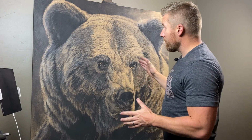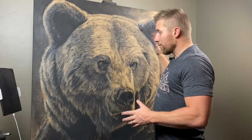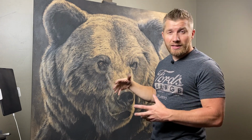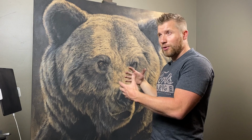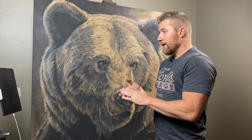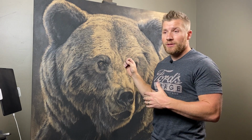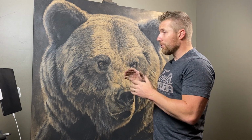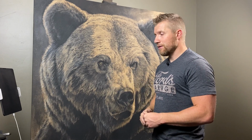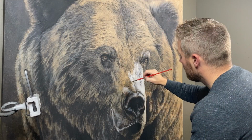Now it's time to go back in with some acrylic paint and hit the highlights. And I'll go through one pass on it, and then I'll do some glazing over the highlights to kind of tone them down a little bit and bring that consistency back. I'll hit it with the glaze that matches the background color. And then I'll go through and hit the highlights one more time, just hitting the really, really bright spots, and that'll just give it a real nice three-dimensional look.